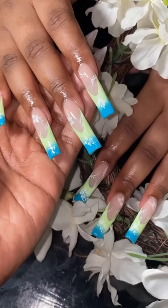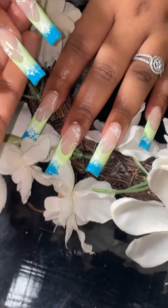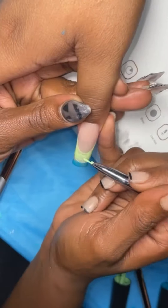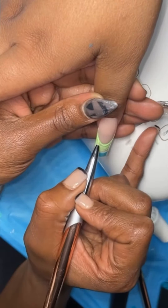Hey y'all, it's Big Lib and I'm here with a nail art video. I'm doing this because she came in with an inspo pic that had nail powder colors that I did not have, so I was like, let's wing it. I already did the first coating of color before I came on here so we're not on here forever, because this is supposed to be a short.